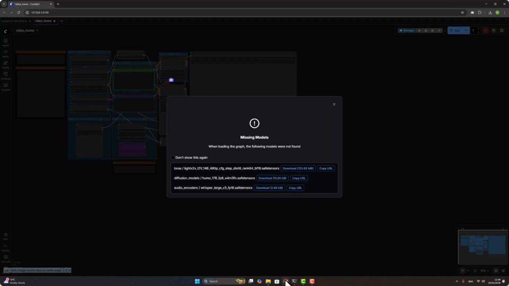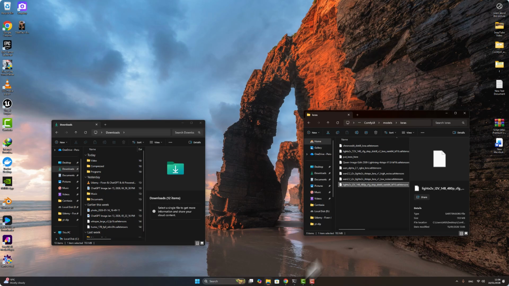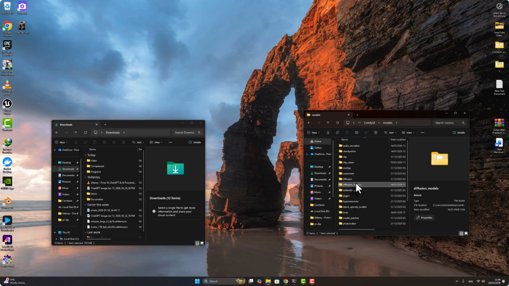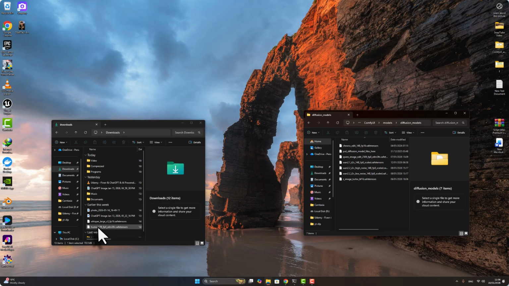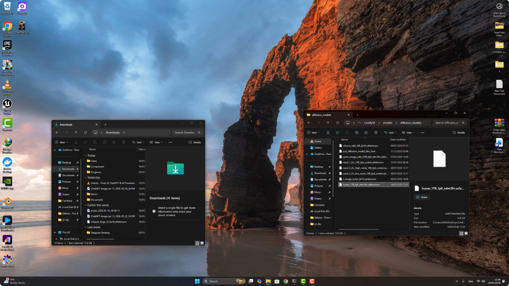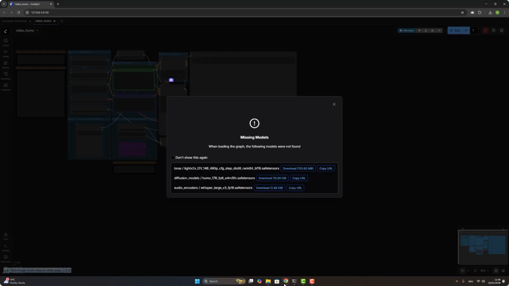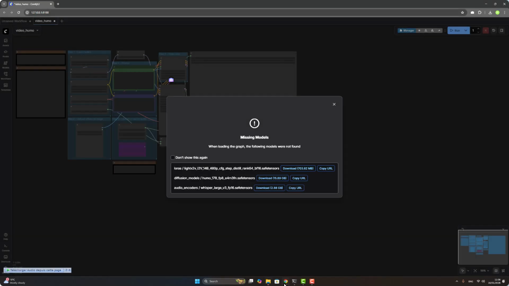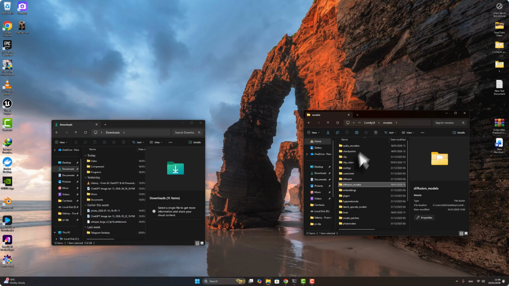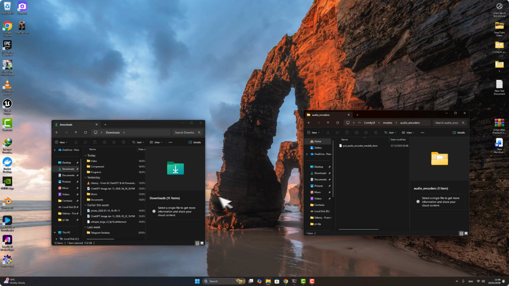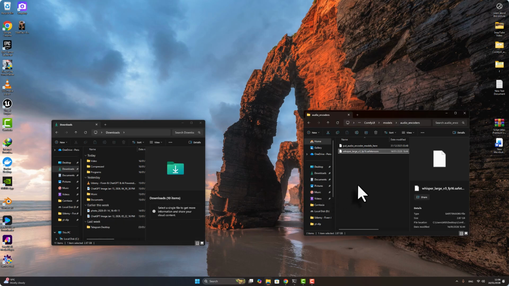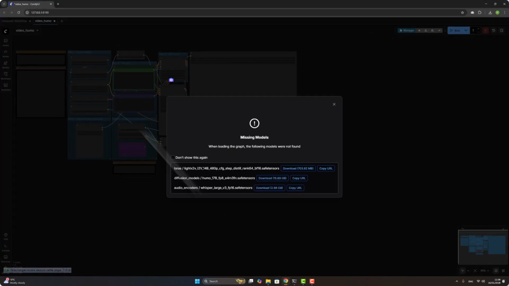Second one, the fusion model for the 17B video. Copy this one right here. The final one, the audio encoder. Do it here, audio encoder, and paste it right here. Okay, I think it's fine.